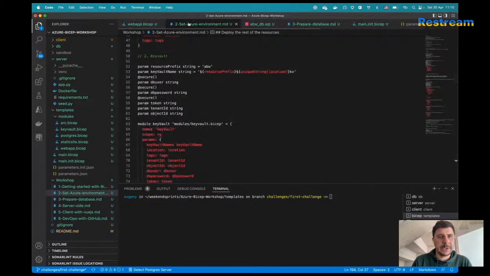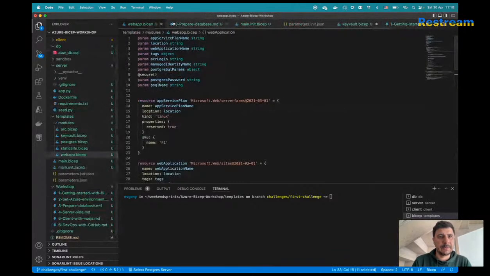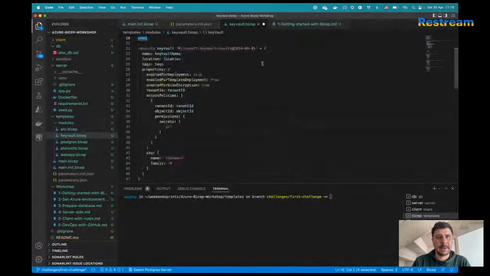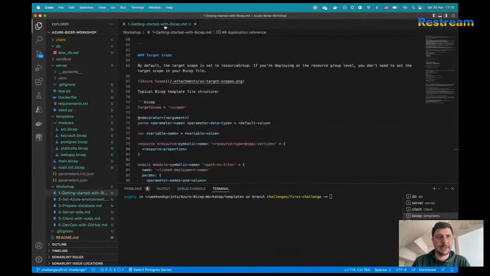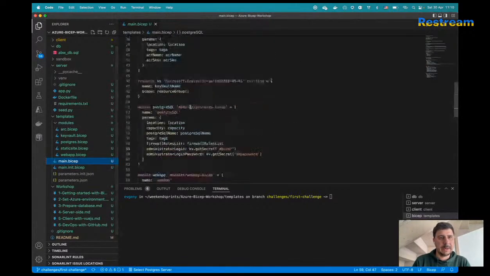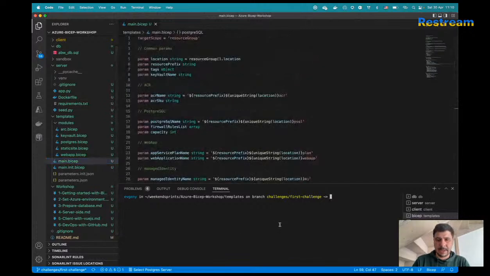Let's close this for now. Close this one as well, this one, this one, this one. I just don't want to make any changes here. Okay, so we got a main template. Maybe I will just execute it again. We do az deployment, and at this moment we do the deployment to the group.